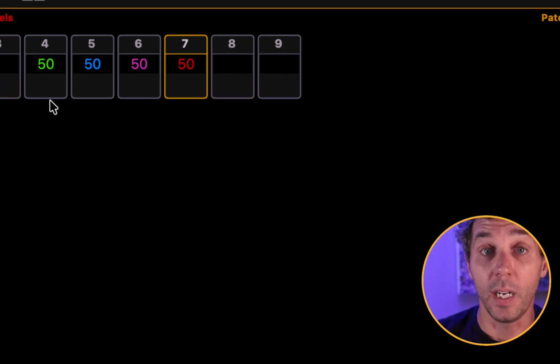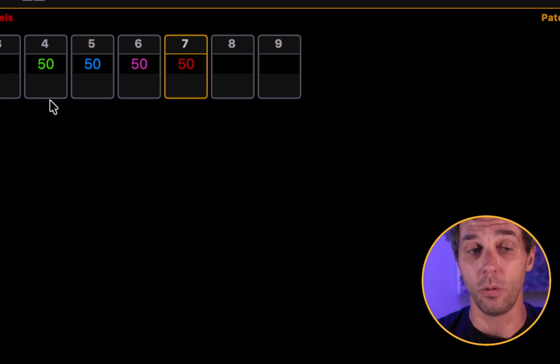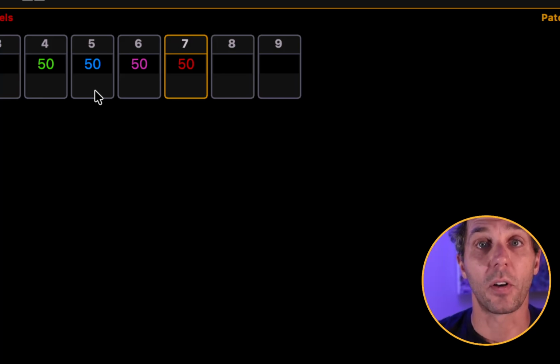Then we've got green here, such as channel 4. This means that the current value is less than what was in the previous queue. So in Q1, we went from full to 50 in Q2. So it's come down. Next, we're looking here at the blue, such as channel 5, which means that the current value is greater than the previous queue. So we went up from 0 to 50.